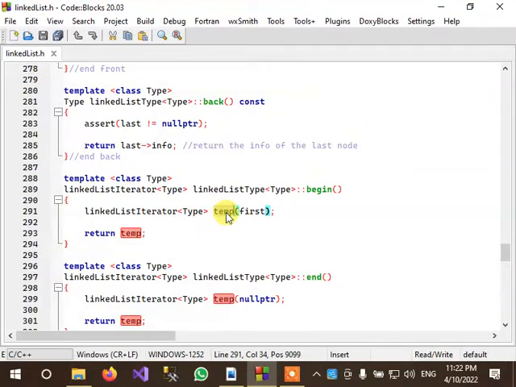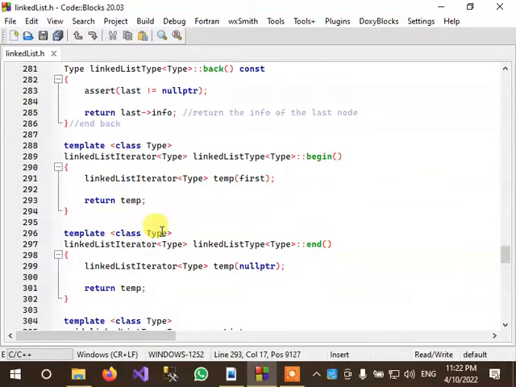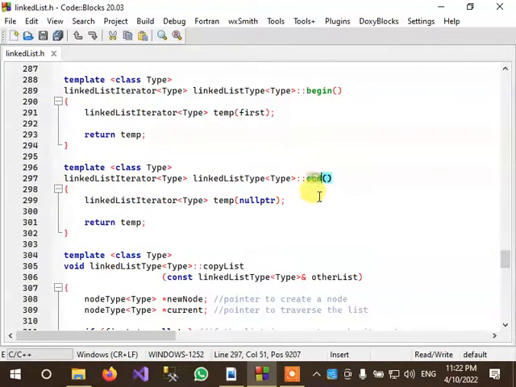The name of that object is temp, and it passes the first node to this object and then returns temp. So this temporary object will facilitate us to move through all the elements of the list. Similarly, the end function performs the same, but it passes the null pointer to an object of the linked list iterator.